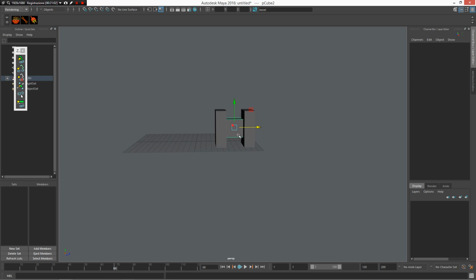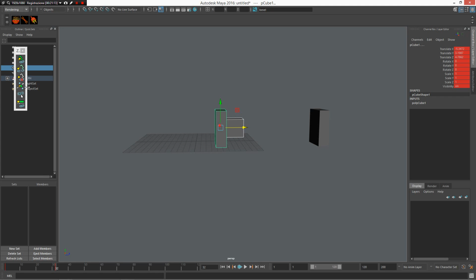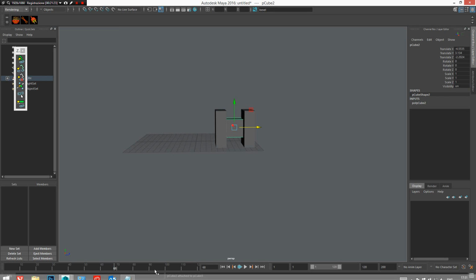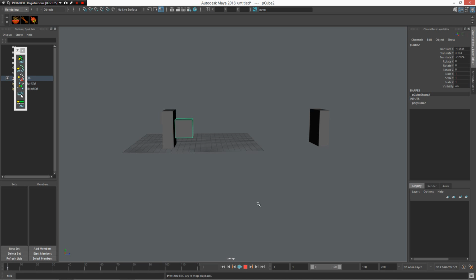I select the constraint and the controller first, go to this keyframe, and I want to disconnect it. After that I go to this keyframe, select this controller, and I want to reconnect it. Very fast and easy.